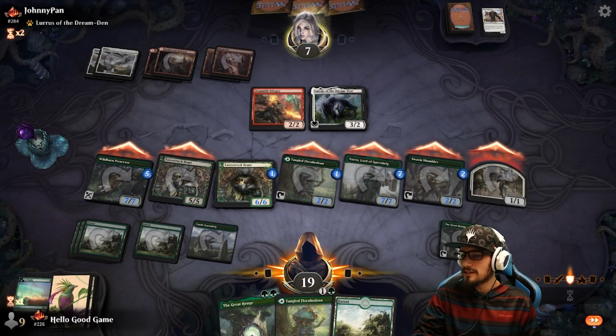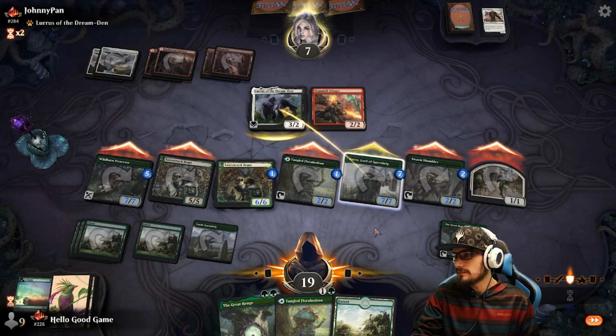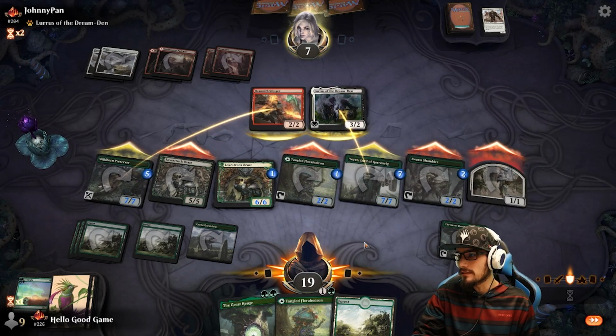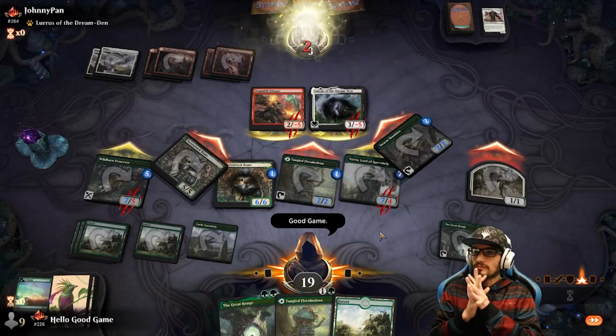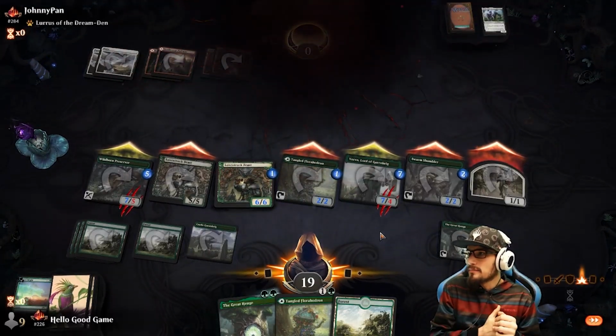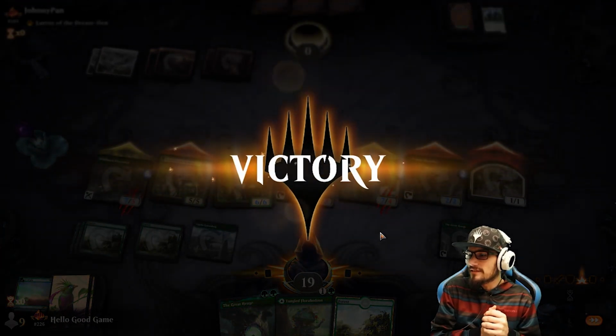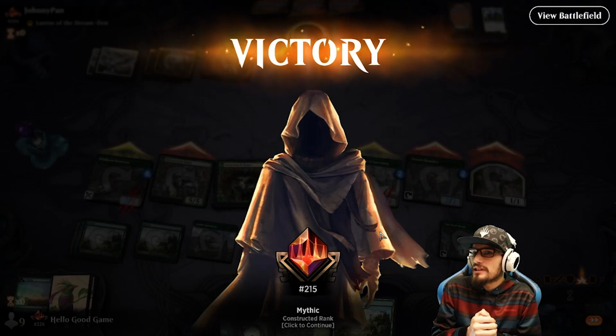Not spamming the not attack button, we're spamming the attack button now. Alright. And I believe this should be relatively close to lethal. Good game. Perfect as well because of the life gain there, right? So very cool. We're still kind of sitting around the top 200 pretty consistently.